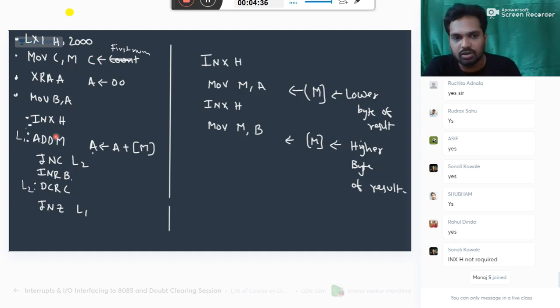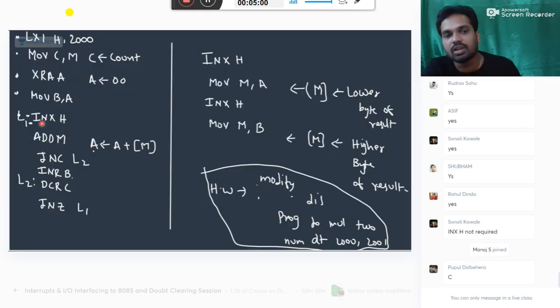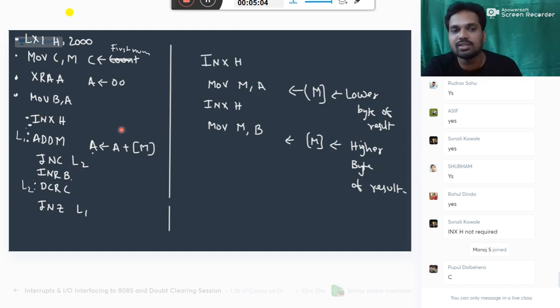The second byte is copied now. Second address we are there. Now ADD M. The second byte is added to the accumulator. Okay. So how many times do you add the second byte? C number of times. So jump on no carry to loop, decrement C, not zero, go to L1. You don't increment every time. Previously we incremented every time. Previously you were moving to a new number every time, but here you are adding the same number every time. That's what, that simple one line change will give you multiplication.